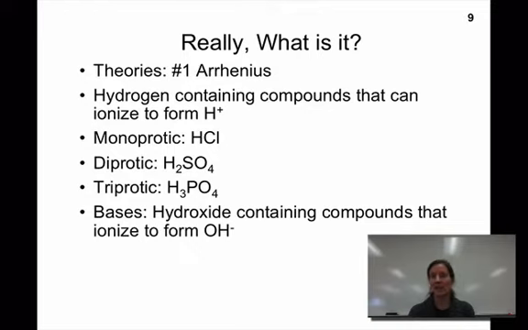So what this does in the end, it affects our math in that if we know how much of the compound is put in, you potentially have double or triple as much hydrogen produced. And it's the hydrogen that's measured in relation to being acidic or not. Okay, so an acid is a compound that contains a hydrogen that when put in solution will dissociate, and that's where you get the acid from.